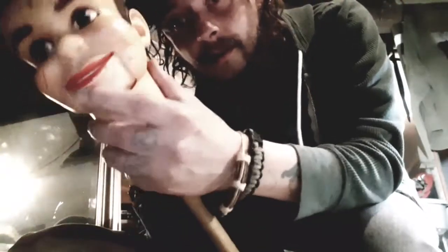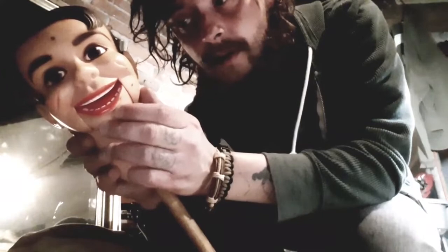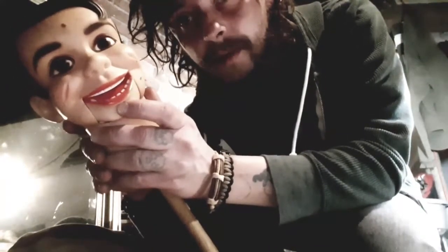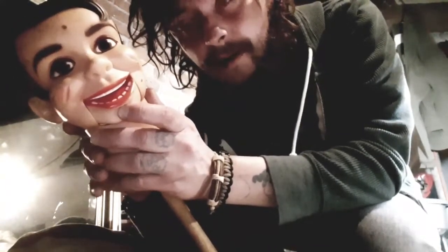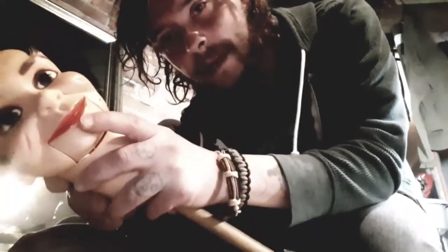So I'm pulling on the string, but his mouth always hung open. I could pull it and it would only move a little bit like that, and it wasn't clamping. His mouth was not staying shut. The old band that was in there when I got it was brittle, horrible. It was terrible, right?